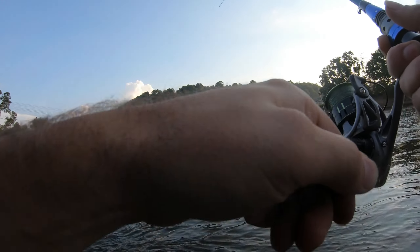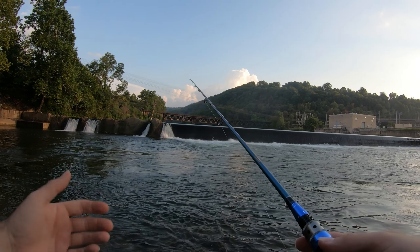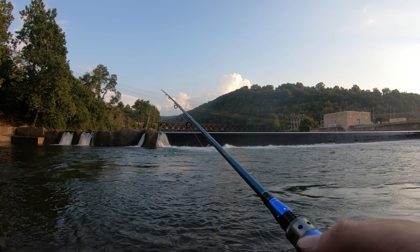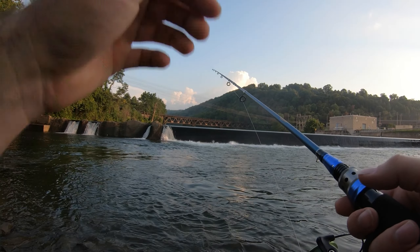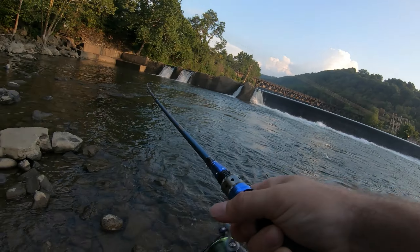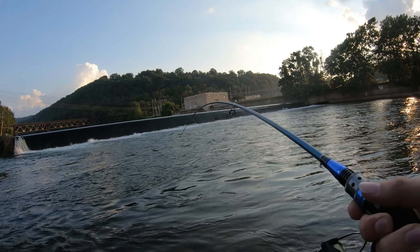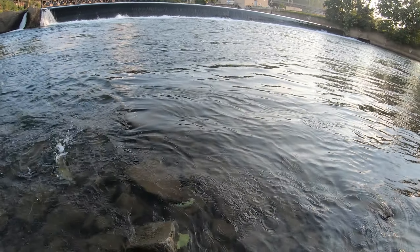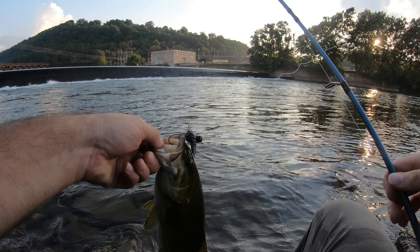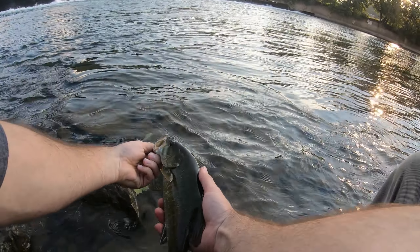We got something! Oh yeah, it came out — that was a decent one too. You saw me setting the hook. Do we have this one? I set the hook a lot harder. There we go — stay pinned, buddy, stay pinned. He's pulling drag. There we go, a little bit better. We got him! But look at that hook — I set the hook so hard and that thing's barely in there. He's probably a pounder, another decent one. I think we're figuring out what we want to do here.